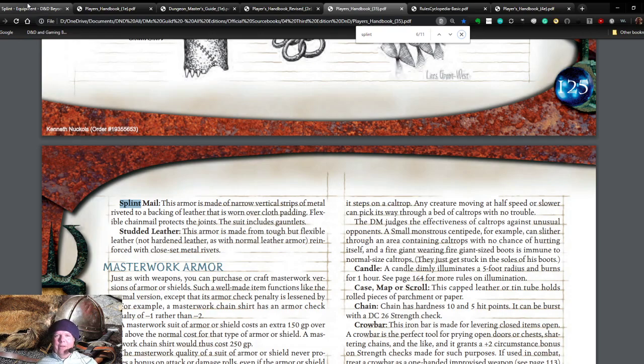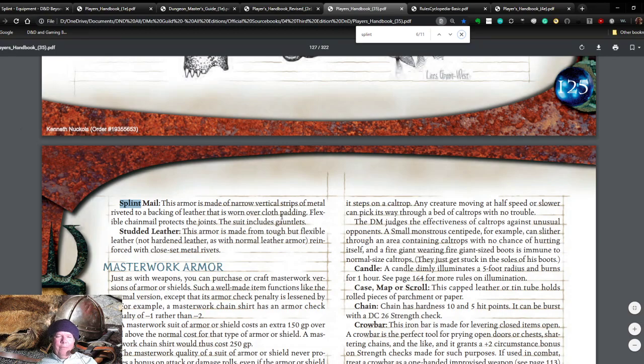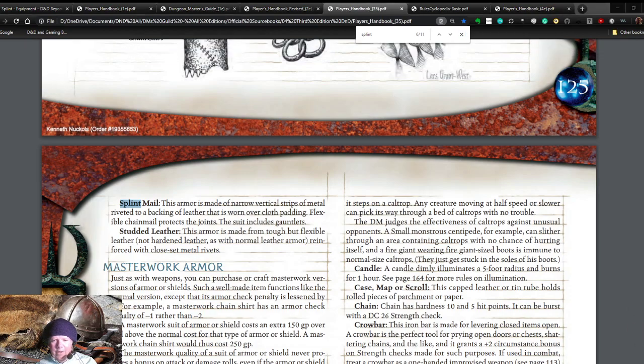And likewise, for players, knowing the history of an item or a spell or a monster or whatever throughout D&D gives you a little bit more ideas you can go and pitch to your DM and say, hey, I was thinking about this, and in previous editions, it was described more this way. Can we homebrew it a little bit in terms of description, or cosmetically homebrew it so that it looks and feels a little bit more like this item from an earlier edition, if you like the way that that is described in another resource. So that's one of the things that I'm hoping that I can do for folks with these little daily posts.